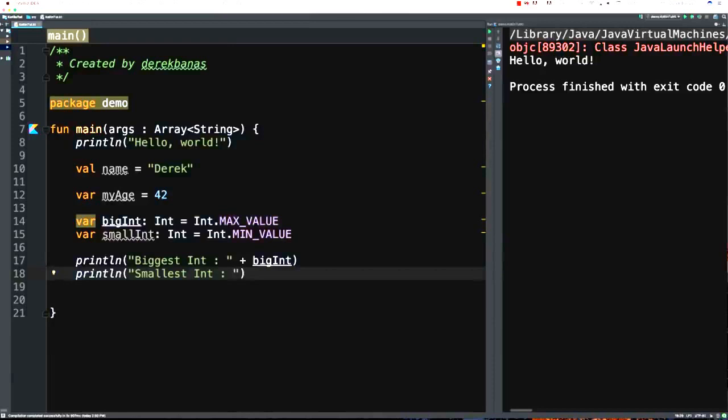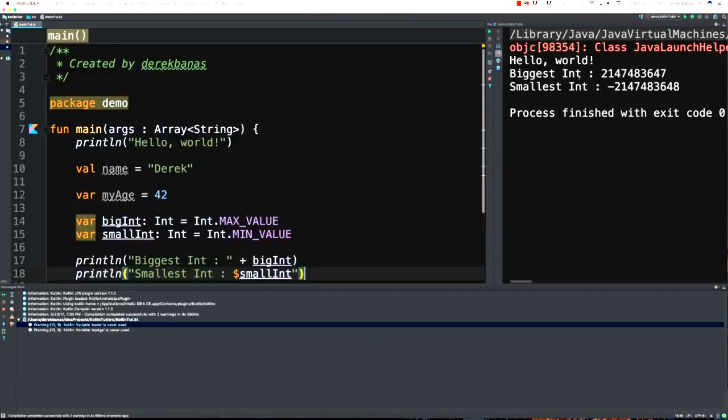And you can use what is called string interpolation, which is going to allow me to put small int inside of there. How I do that is I put a dollar sign followed by whatever the name is for my variable. And you can see it gives me all sorts of different information here. All right, so we got that all set up. And if I want to run it, I can come in and run it, and it's going to print all of that out.